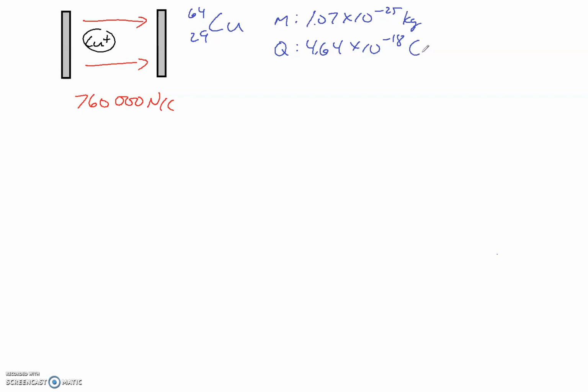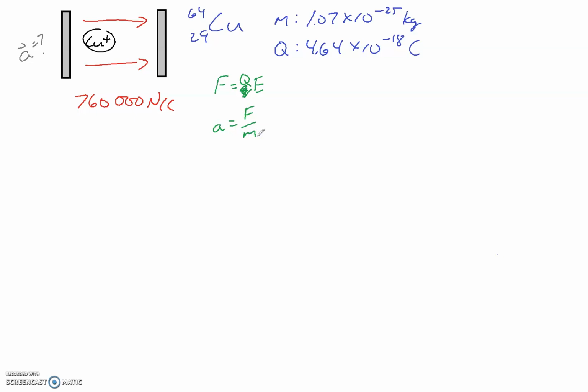What we're going to do is see if we can find the acceleration of the nucleus inside that field. I've done this type of thing before, and of course you've got the electric field and you've got the charge. So you could do F equals QE, with a capital Q, to find the force. And then once you have the force, the acceleration would just be the force divided by mass.